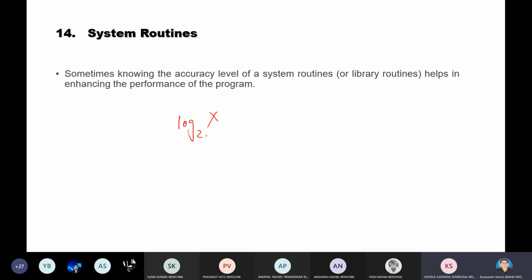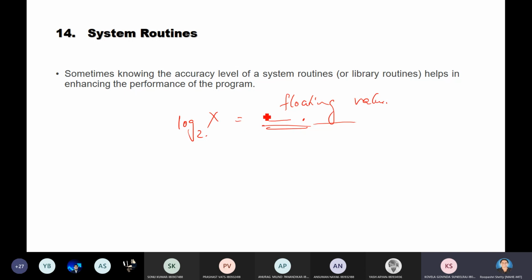log x to the base 2. Okay, the value you obtain from this is a floating point value. Okay, floating point value. And the floating point value, in the sense, you will have some integer part plus you have some floating value, right? Floating part here. Yeah.